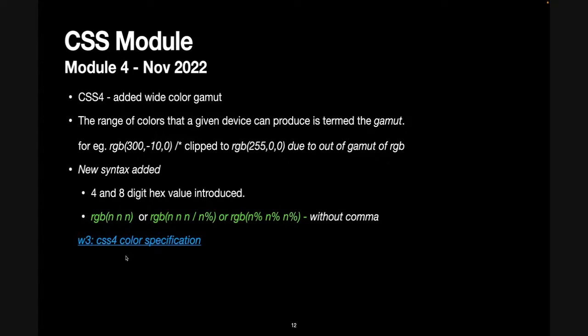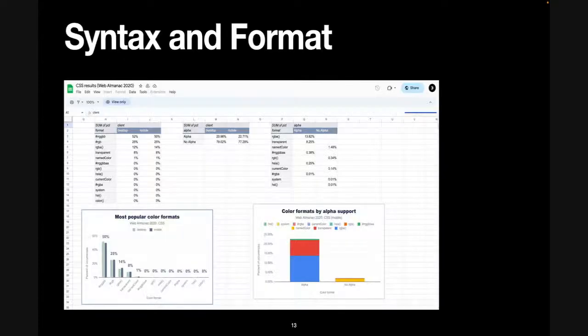And this is a new format without commas. Commas are the old syntax; we use it without commas. If there is alpha, this is RGB, and this is the alpha, always in percentage. This is the new syntax.